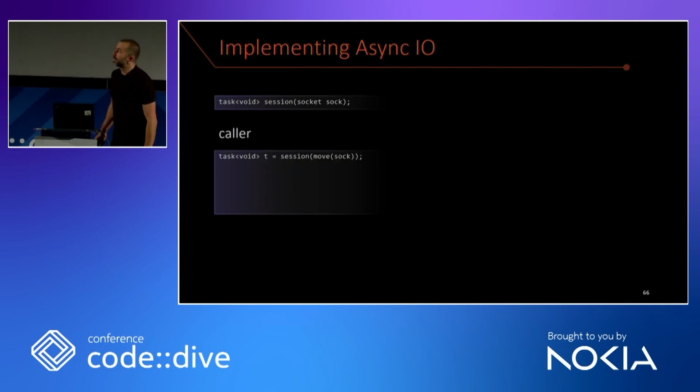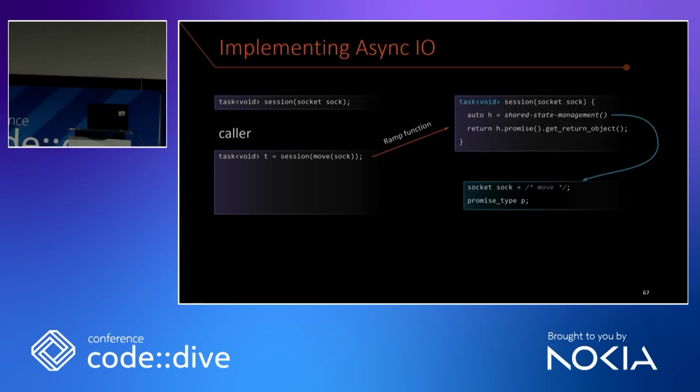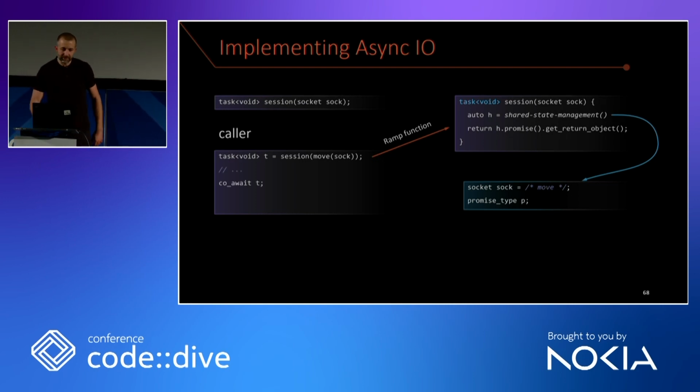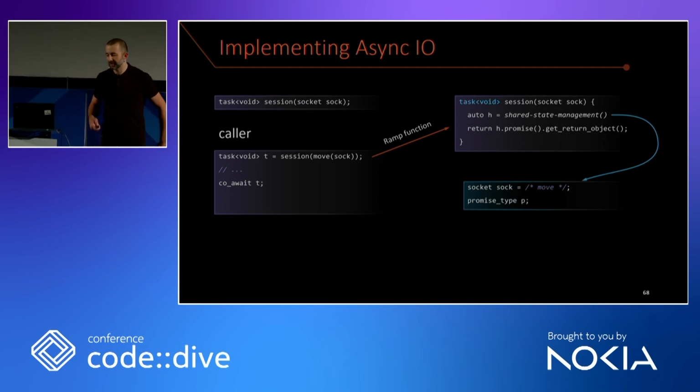And now the caller calls our session, our ramp function, passing in the socket, and the ramp function is executed. So it allocates the coroutine frame, and it returns immediately. So this is a very tiny operation. You get the handle back. And then at some point, our caller will decide to actually invoke a coroutine.